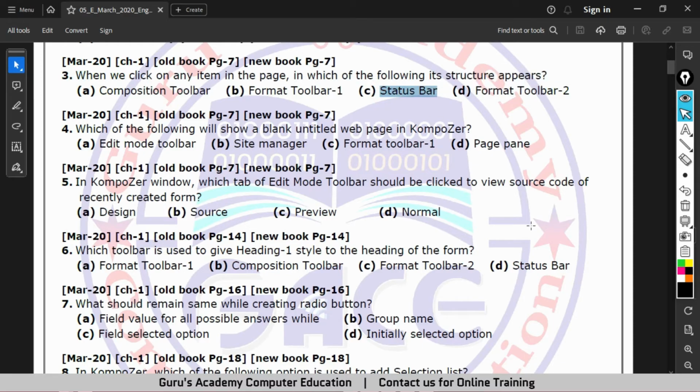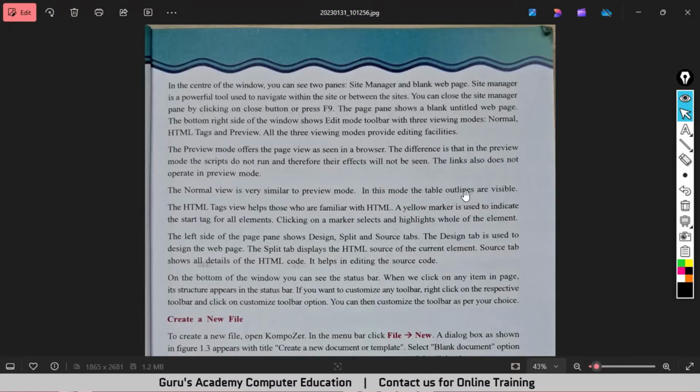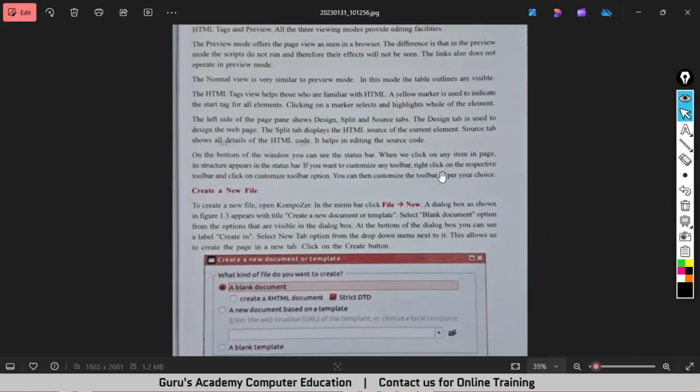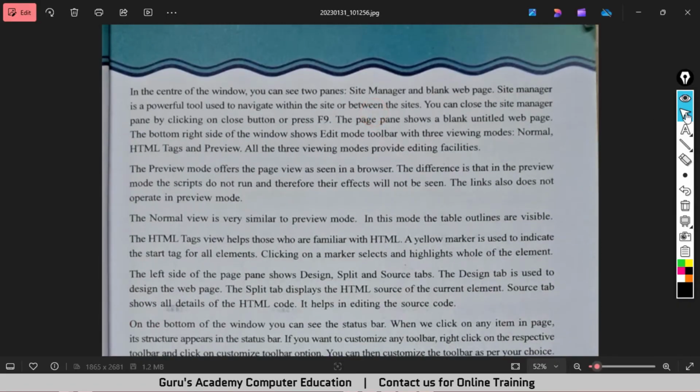Before moving to the next question, let's discuss something. Let's go to the page number 7, and here this is number 1, preview mode, number 2, normal view, and number 3, HTML tag view, right? So we have total 3 views here: normal, HTML tags, and preview.